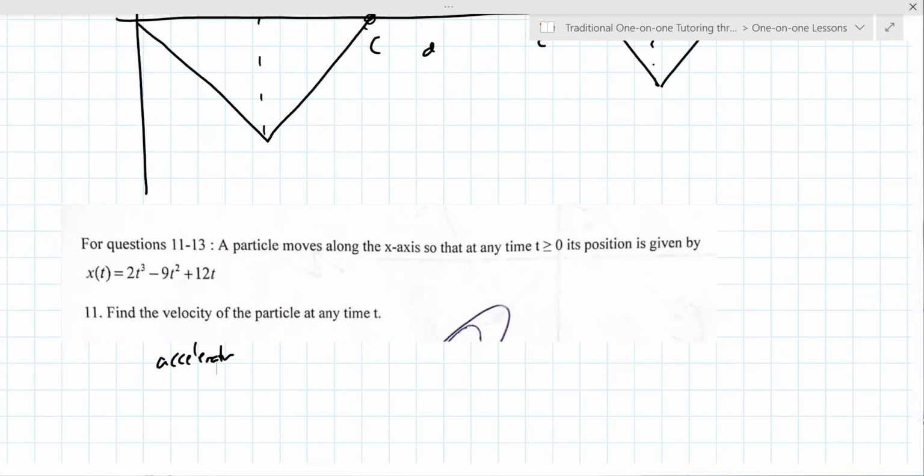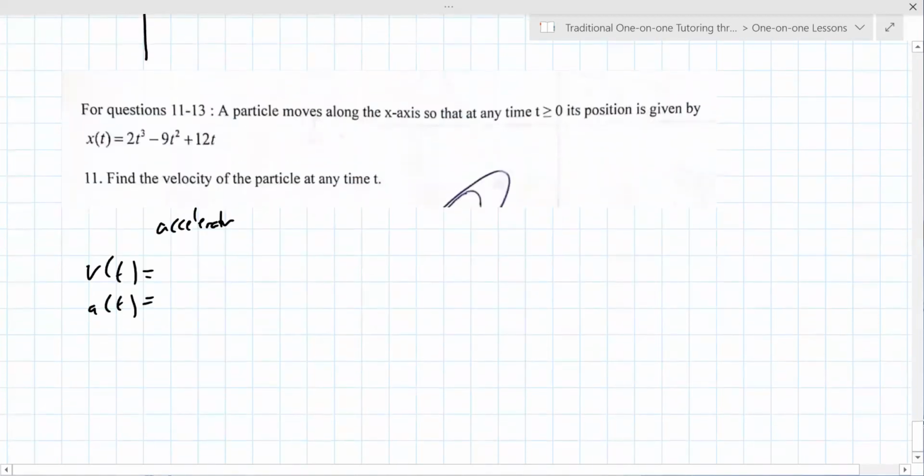Okay. There are two functions. Are you asking what they are? Yeah, whenever you're ready, just give me those functions. Oh, I remember. So v of t is 6t squared minus 18t plus 12, and then a of t is 12t minus 18. Okay, so I want you to set them both equal to 0 and find where they equal 0 for each of them, please.